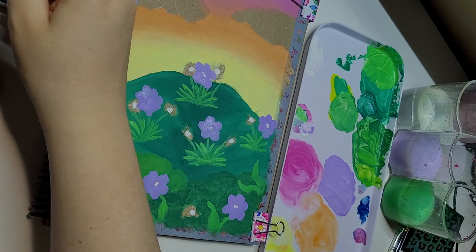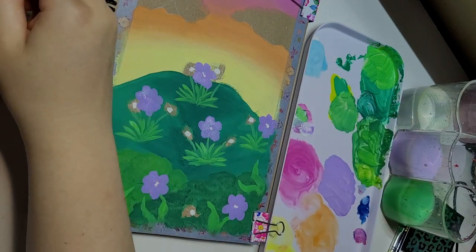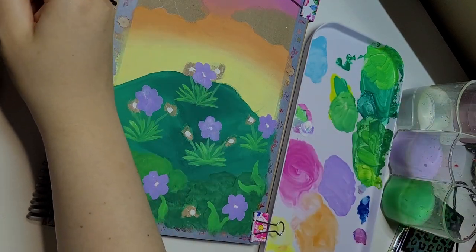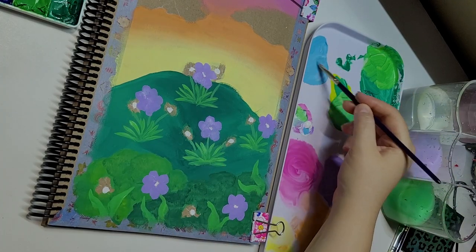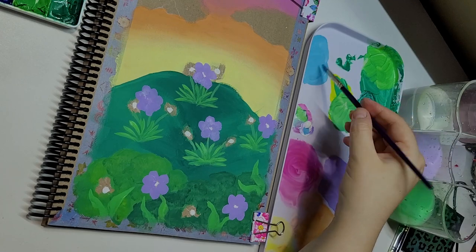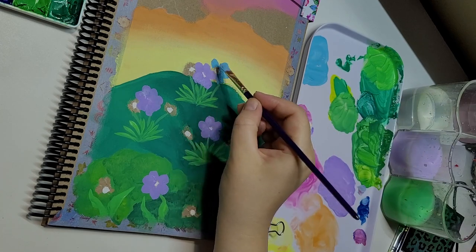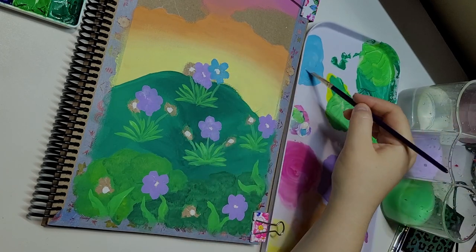And you guys can see now there's quite a bit happening on this page. The flower bushes have gotten a little bit of leaves on them now. We've got a couple of purple flowers on the page. There's a couple of bigger leaves coming out the bottom. I think this picture is coming along pretty nicely at the moment. So I chose to use purple and blue flowers for this picture.